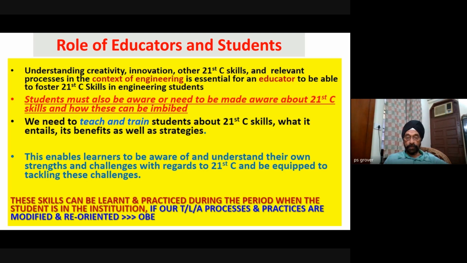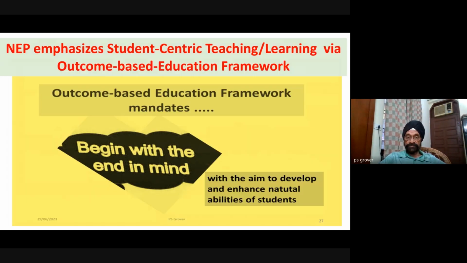These skills, please note here, can be learned and practiced during the period when the student is in the institution, if our teaching, learning, and assessment process and practice are modified and reoriented. That means these can be imbibed if we implement the outcome-based education system effectively. I had discussed with you briefly about the curriculum. So there are many other things which need to be done in order to do these things.